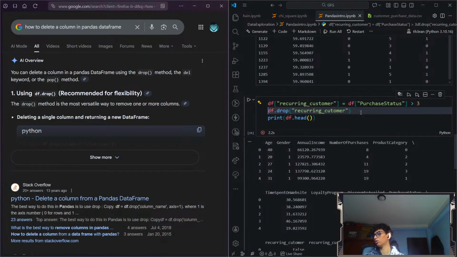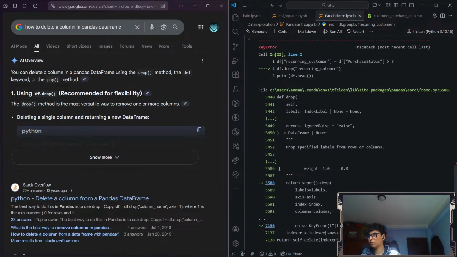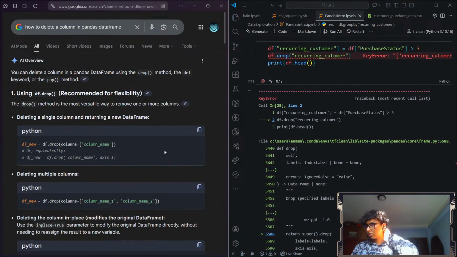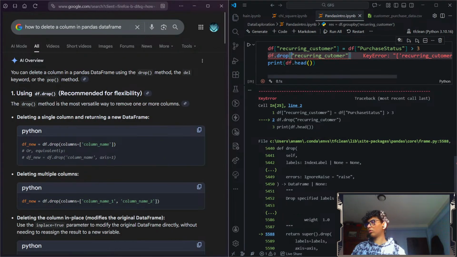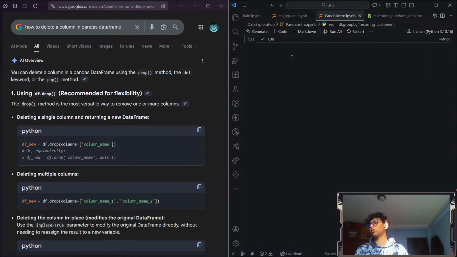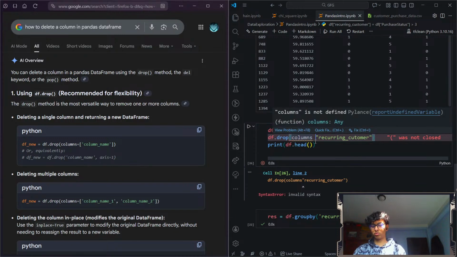What happened? Why didn't it drop? Oh, I could use index to write the column name. Oh, sorry. Columns.